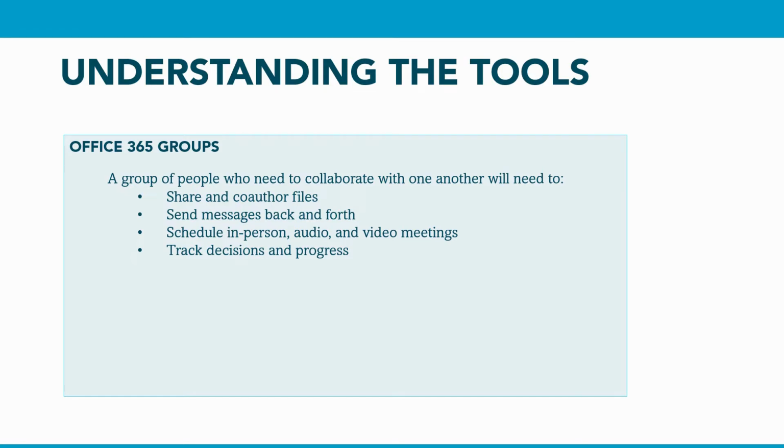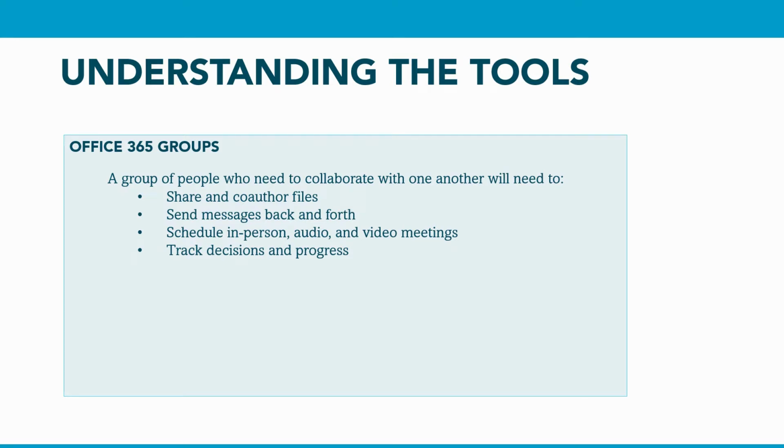They'll need to be able to, when a new person joins their group, track the progress, what decisions they made along the way. They need to be able to point to where the information came in from and what they decided upon. And they'll need to be able to have meetings, right? Thousands and thousands of meetings. And those meetings will need to be in person. They'll need to be phone calls. They'll need to be video. They'll need to be chats, et cetera, et cetera, et cetera.